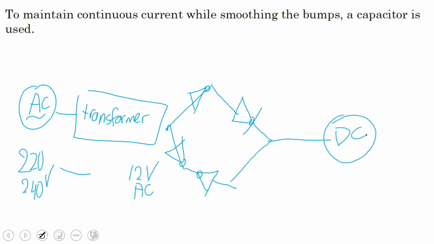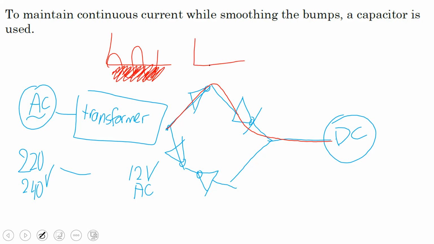When the current is passing through the diode to change to DC, it allows it to pass only in one direction, as I told you. It was an AC before. To allow it in one direction, you have to cancel or choose the first half.